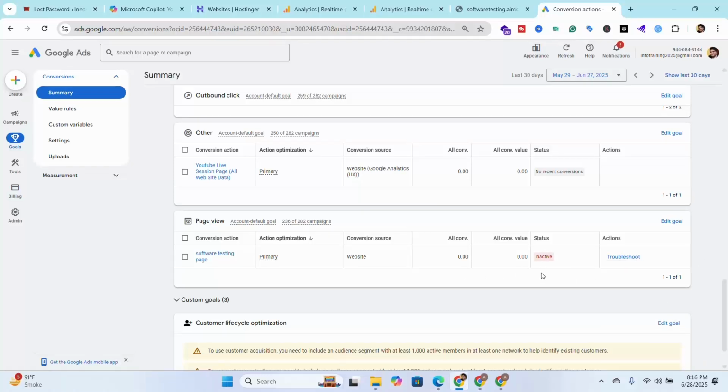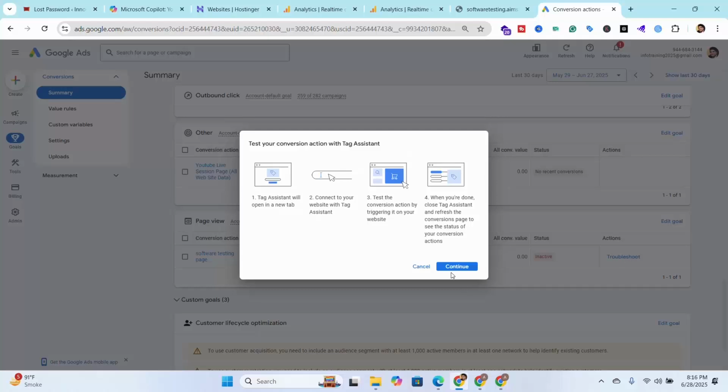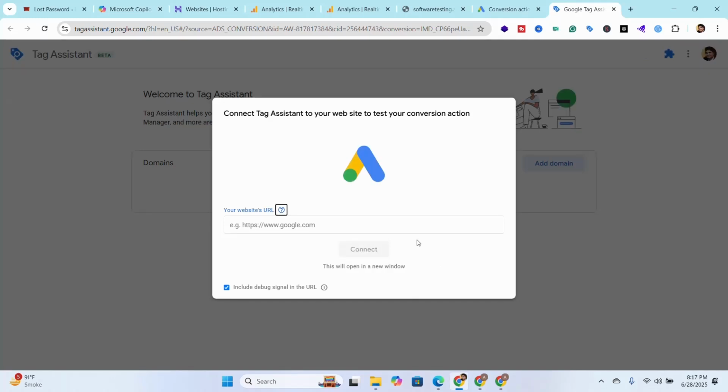It was fired there with the help of Google Tag Assistant, but if you see such kinds of statuses, you just need to click here on troubleshoot and click towards the continue button. And after that, Google Tag Assistant asks you to specify the website URL.